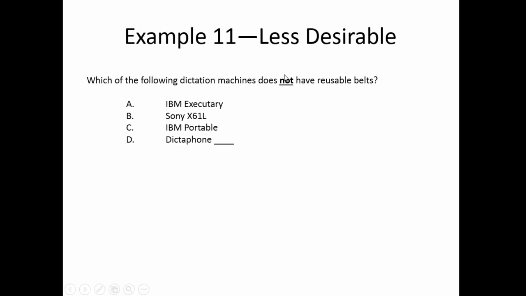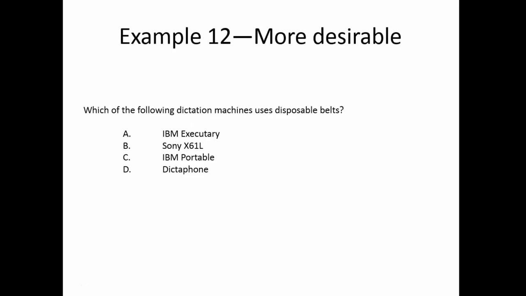The next one is anytime you have the word "not" in the stem, bold it, underline it, all cap it, because students do miss the word "not." And from a testing perspective, we know that it does mess students up. Students get it confused. I'm saying I like "not" questions because especially in troubleshooting and getting at those higher level, can they eliminate the thing that would not cause a problem? But if you are going to put "not" in the stem, be sure that you make it really bold, put it in color or something. The best, however, is if you can turn it around into a positive.